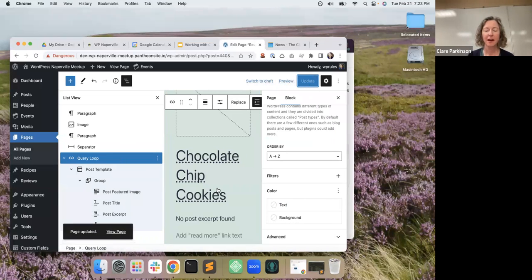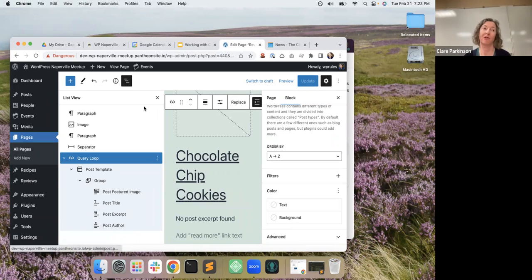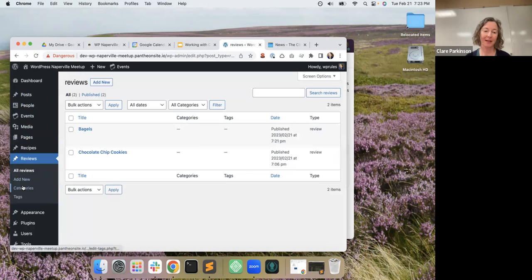Okay. Any questions so far? We're going to go into custom taxonomies and custom fields next. Is this pretty clear so far? You can see the basics. You could set up your archive. You can create your labels. It'll show up in the menu where you expect it to, so that your site editors will know where to find it.